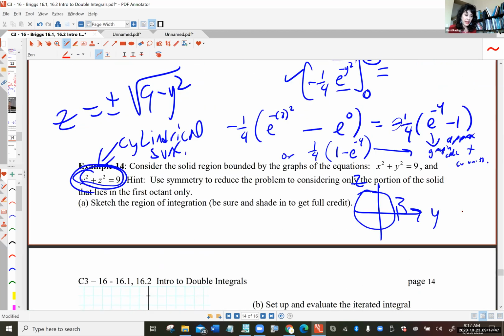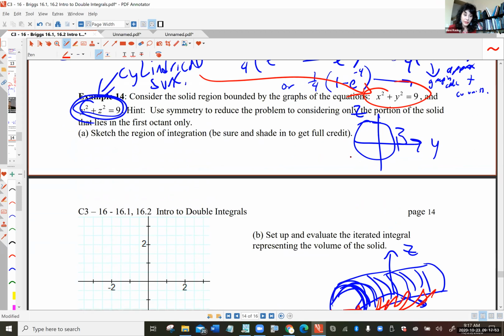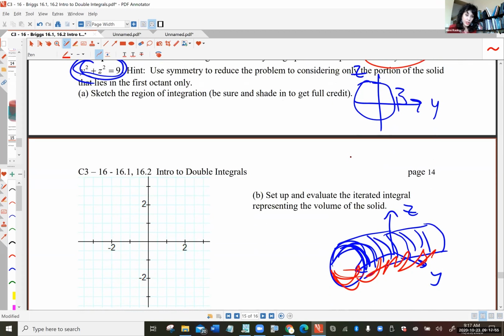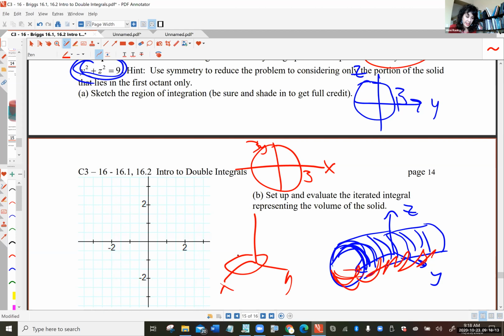Now, what about this other equation they're giving us? Well, folks, this is also a cylindrical surface. If you would graph that generating curve in the XY plane, that's another circle centered at the origin of radius 3, okay? And you're going to whoosh that puppy in the direction of the missing variable, and that's the z-axis. So you have an upright Coke can.